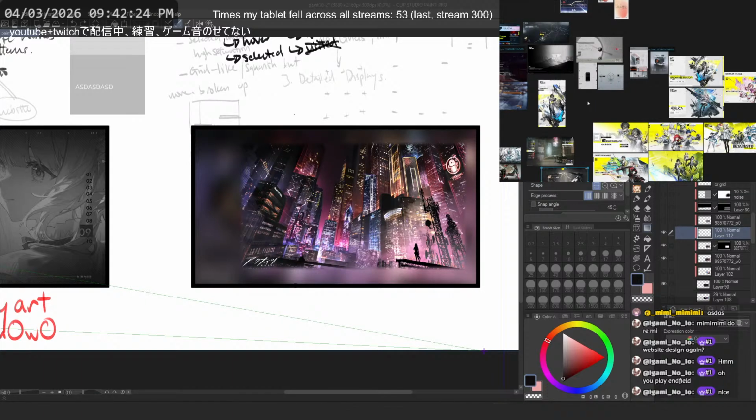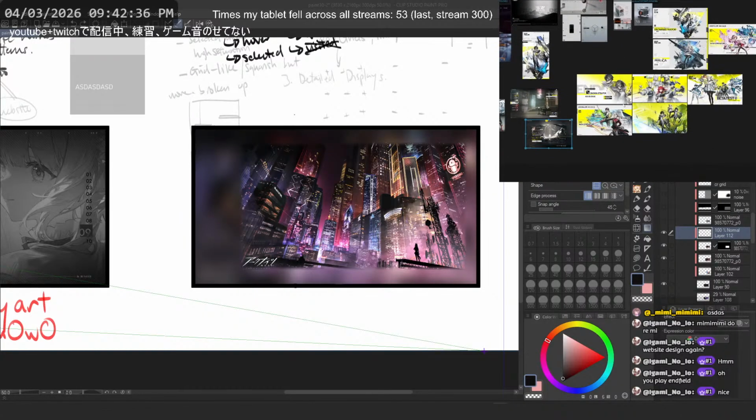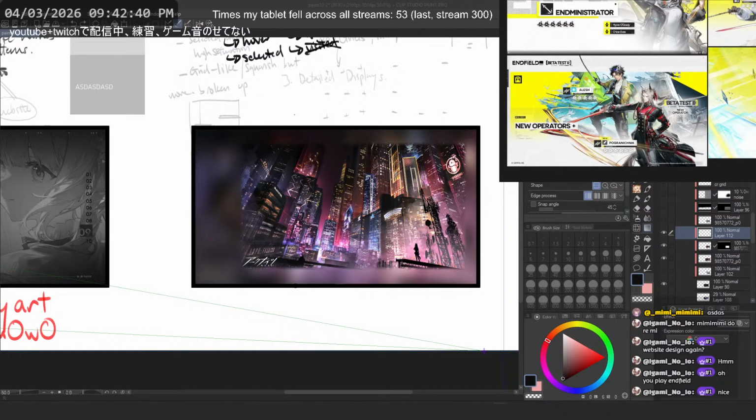Unless I design... the only way that the UI can stay consistent and be more apparent is if the art itself is designed for it to some extent. Kind of like the splash art of these Arknights pieces. It was designed to work with it.